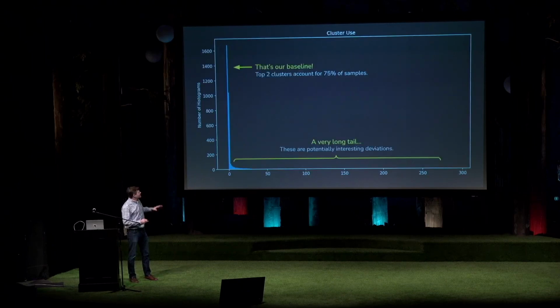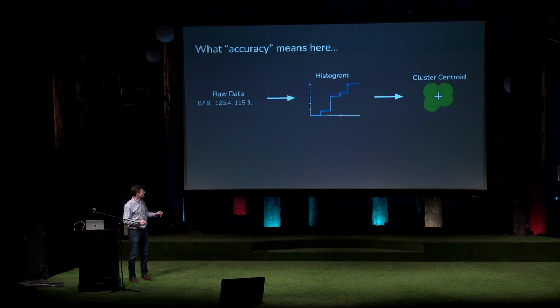All right, so the next thing I wanted to look at was the most important bit, which is how accurate is this clustering and how much disk space can you save with it. Before I get into the results of that, I do want to talk about that measurement. If you take a step back, what we're doing is we have a set of raw data, and we're using that to build a histogram. Then we're taking the histograms and combining those into clusters. Now, there's error introduced at every one of those steps. So intuitively, you think that these errors are going to compound and get worse and worse over time.